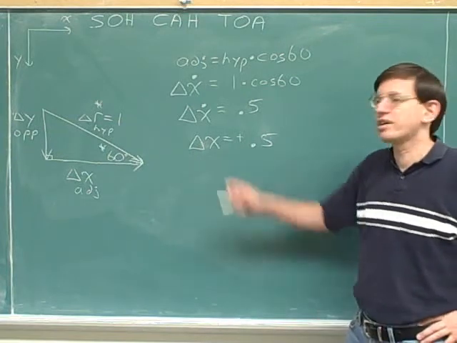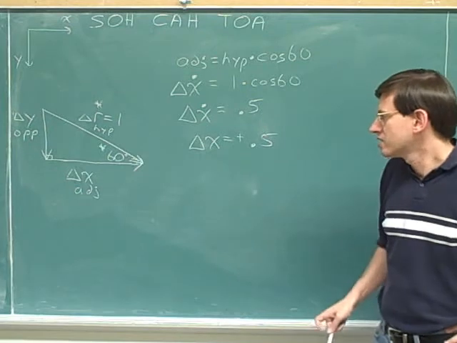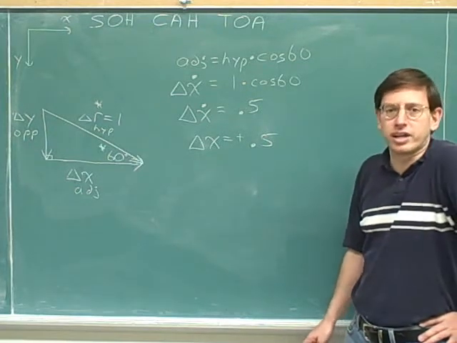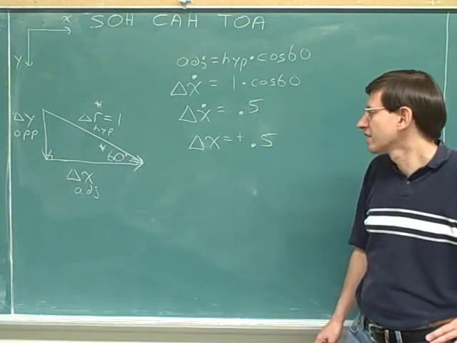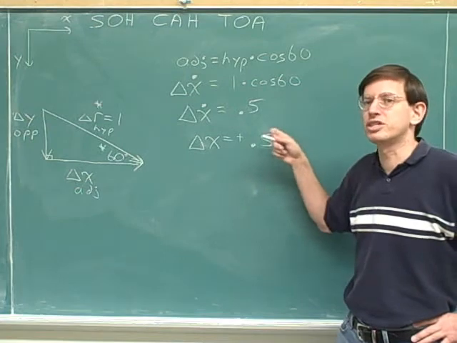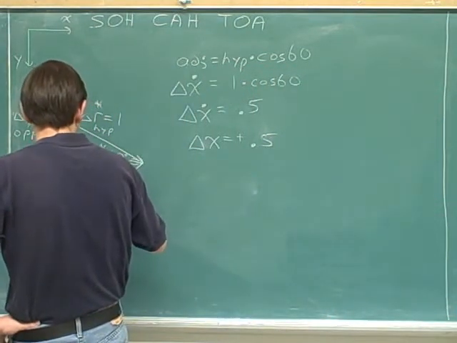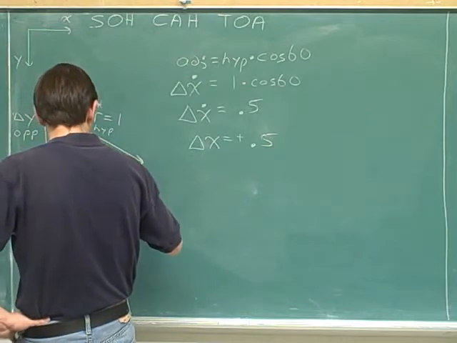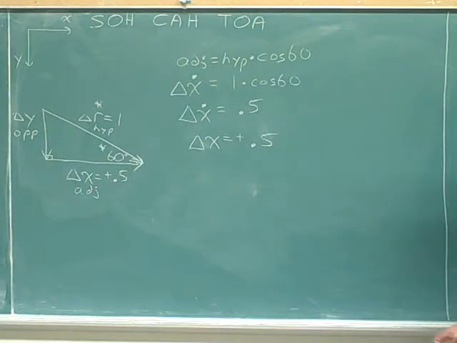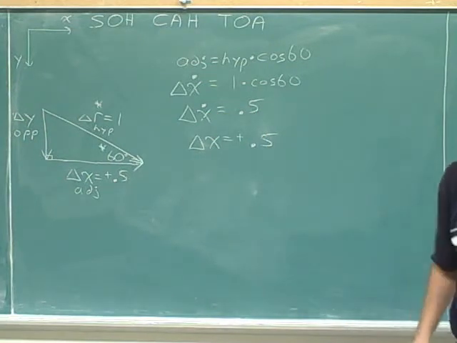When we're dealing with the signed component, we show what the sign is, not just if it's negative, but also if it's positive. So if you said the answer was delta x is 0.5, that's really wrong. Delta x is not 0.5. Delta x is plus 0.5. That's really a much better way of expressing the answer. And that's really going to pay off for you when you go on to harder problems, if you get into the habit of always putting a sign in front of a signed component. This doesn't take a sign because it's just a magnitude. The signed component has to have a sign.